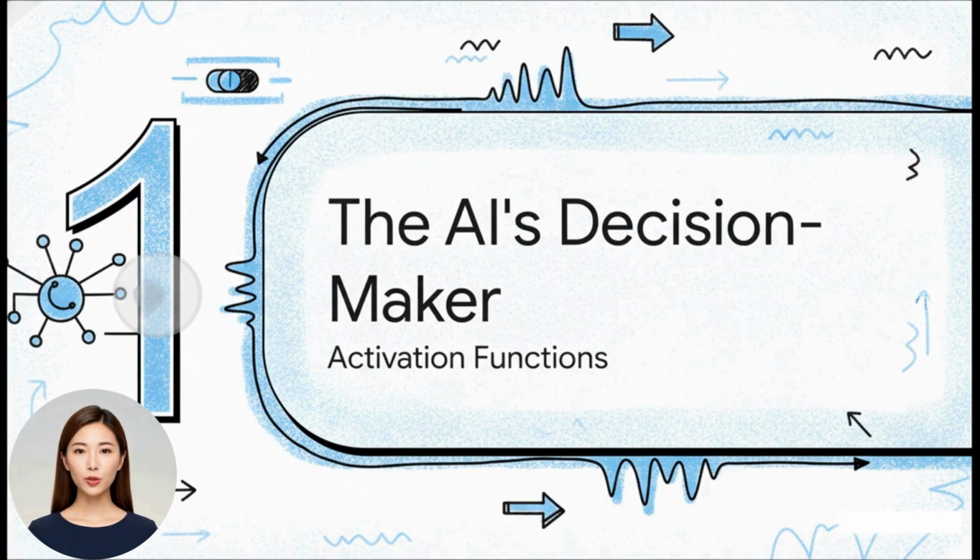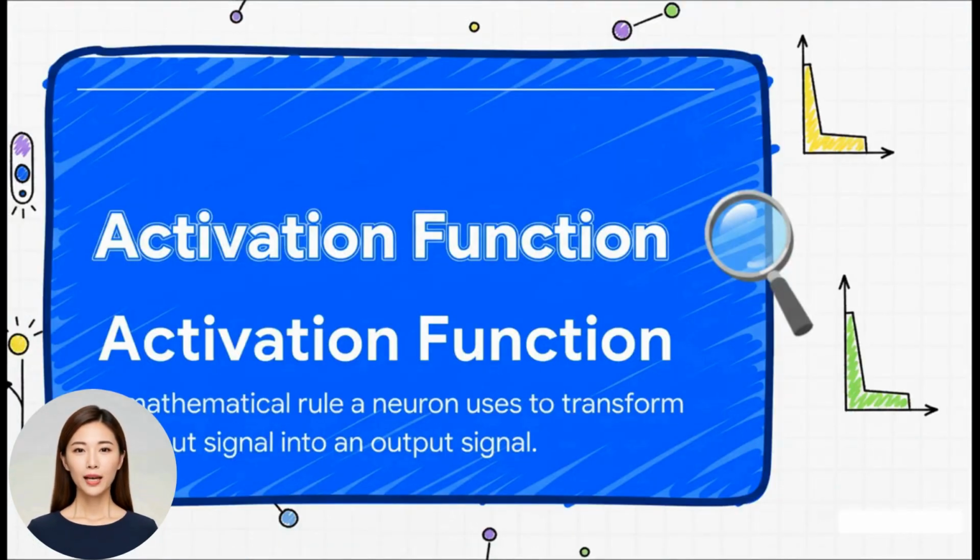So what do we call this crucial little decision maker? It's called an activation function. It might sound a bit technical, but it's really the mathematical heart of every single artificial neuron. To put it simply, an activation function is just a tiny rule. It takes all the info coming into the neuron, chews on it for a second, and then decides what signal to send out. It's what turns a jumble of inputs into a single, clean decision.